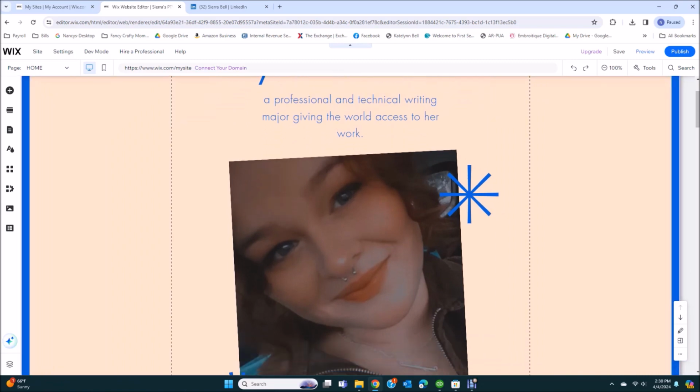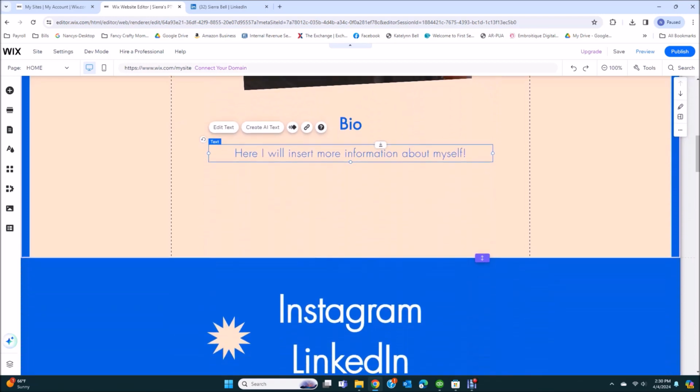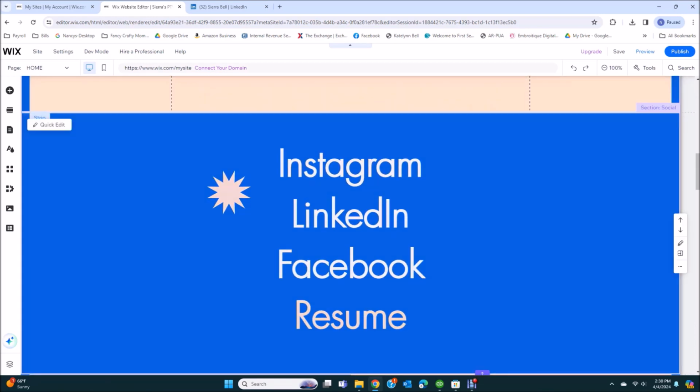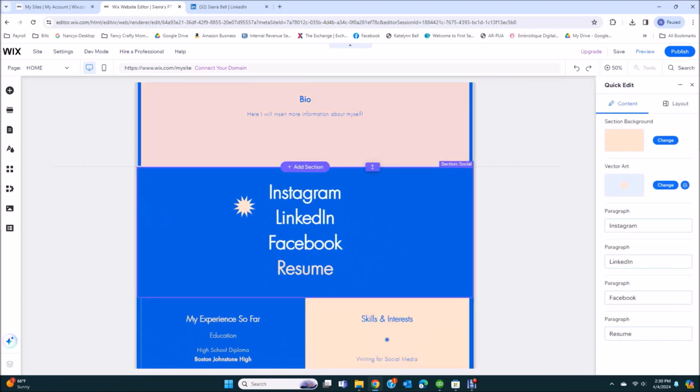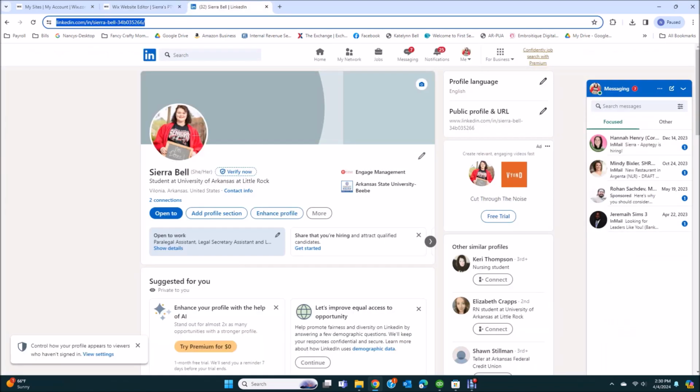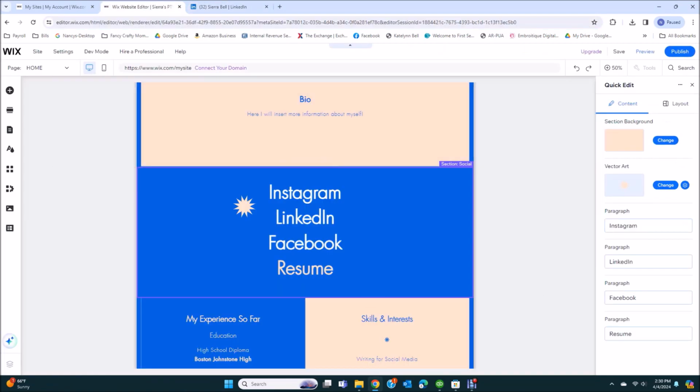Let's keep going. Scroll down on the main website page until you see Instagram, LinkedIn, etc. We are going to hover over this section and select the Quick Edit button again. If you don't have one or more of the social media accounts listed in the text boxes, or if there is one you prefer to not include in your portfolio, you can erase them from the text box. If you think you'd like to link them later, you can leave it in the text box, but don't link them yet. To save time in this video, I'm only going to add LinkedIn to my portfolio, but feel free to pause afterwards and add all of your social media accounts.